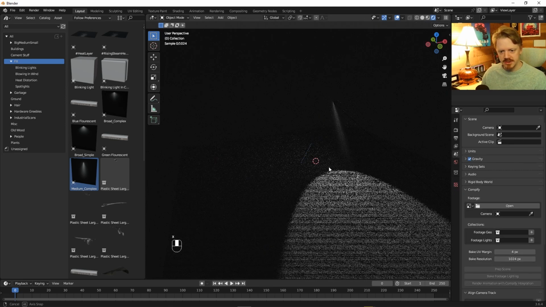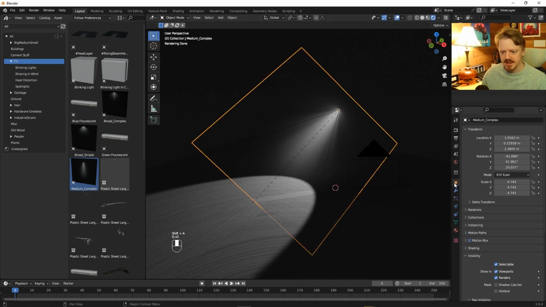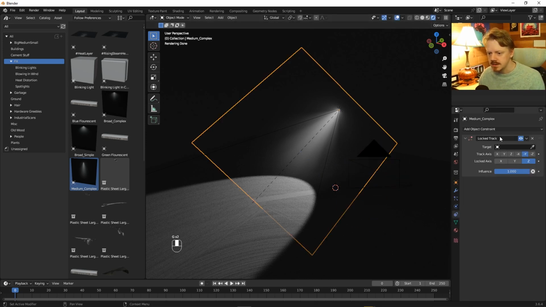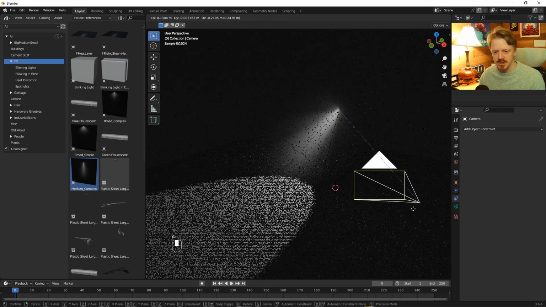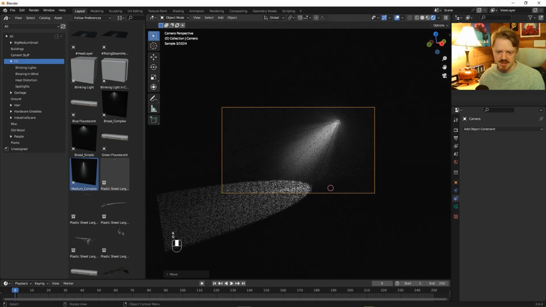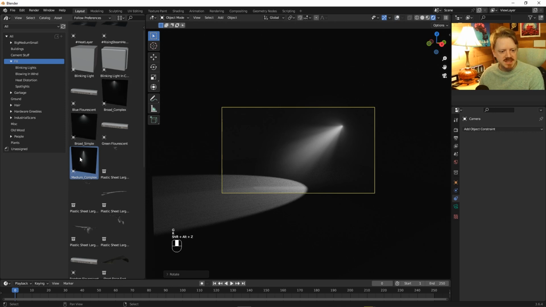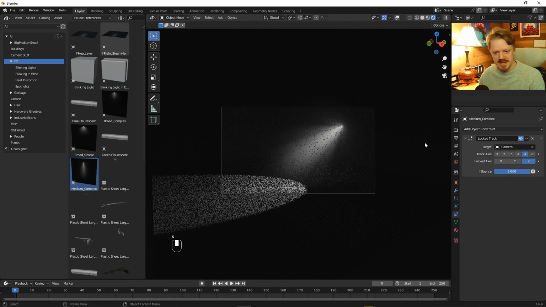And it's still kind of weird you can get along it, but if I have a camera in the scene, I can use a locked track constraint along the right axis. So then it will always just be facing the camera, and the camera will always see this nice view of this spotlight here. So I'll make these assets available too if you guys want. I'll just put these in the post. They're really handy. I've been using them a lot. They're kind of better the more subtle that they are.